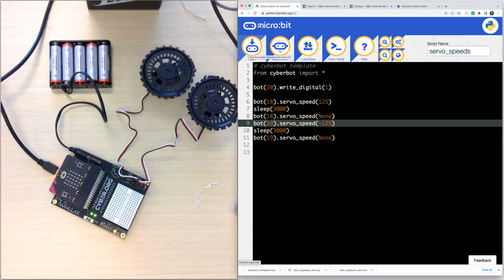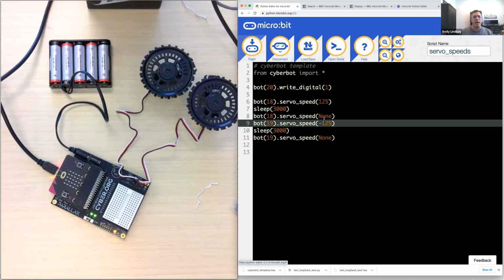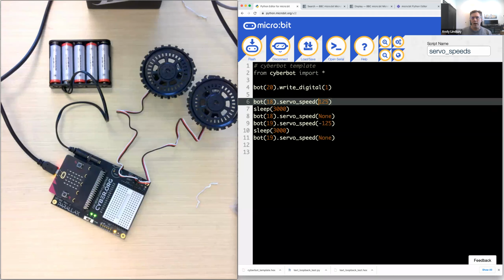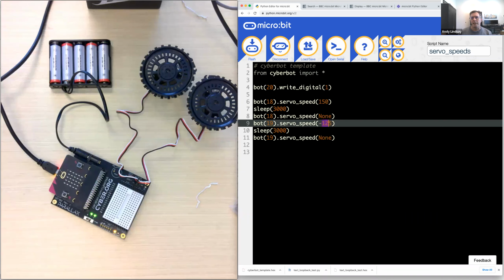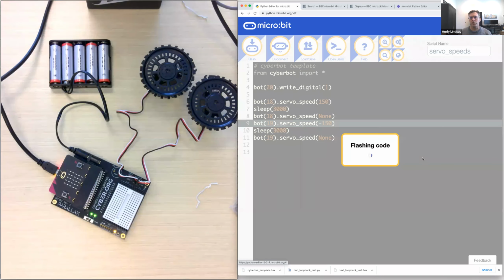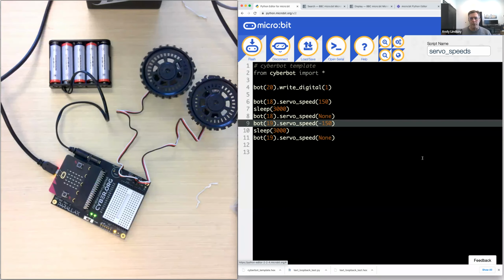And another question, what happens if we go too high with those numbers? I'm assuming the servo speed numbers. Yeah, so if you go way high, the servos might not respond. Basically, if you really want to be sure you've got top speed, 150 and -150 would be top speeds for counterclockwise and clockwise, respectively. Normally, though, it hits top speed about 130, 125.